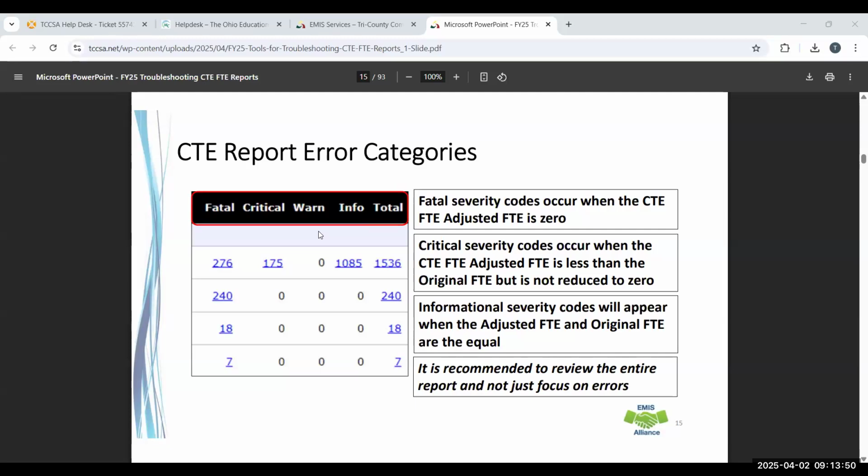If you do have warnings, okay, that doesn't necessarily mean that it is a fatal or that there's something wrong. A lot of times it could be how you report your information. You're saying, hey, Tim, look, this information is right. Why is this coming up as a warning? Well, ODE is saying that it may not be wrong either, but just go back and check your work to see if everything is correct. If everything is correct and you feel like, hey, I'm going to go ahead and roll with it, then like I said before, that warning will not affect you in any way. The ones that you do want to focus on are your fatals and your criticals. Okay. Focus on those first, with an emphasis on those.